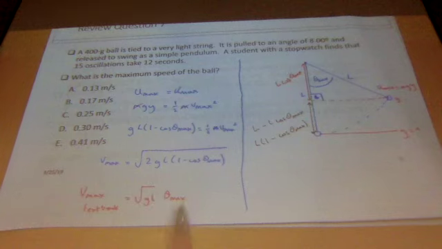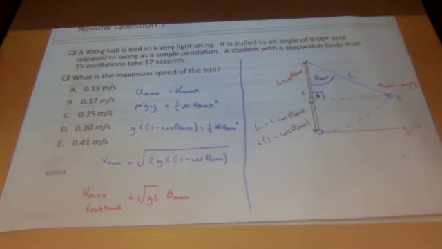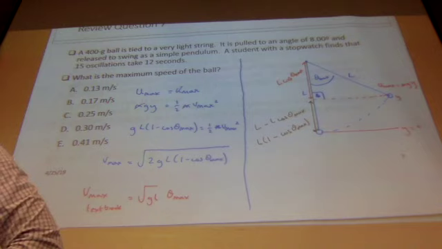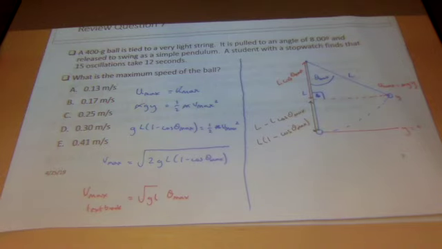So what they're basically equating theta max to is the square root of 2 times (1 minus cosine theta max). It might be a trig identity that I just haven't had the time to look up, or whether they're doing an approximation. Also, the one in blue, I can't dispute. It's basically straight up energy conversion.